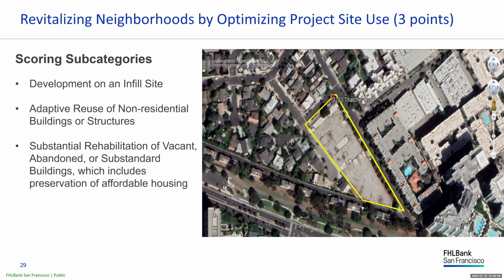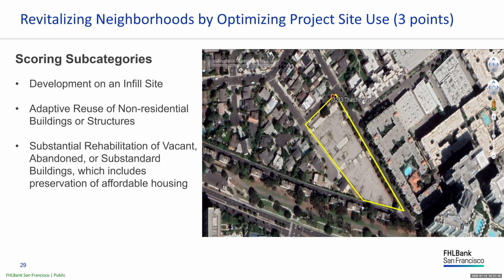For a site to be considered infill development, it must have been previously developed or on a vacant site where at least 50% of its perimeter must adjoin parcels that are already developed with existing urban uses. The photo included in this slide is a great example of documentation for infill points. The photo clearly shows the project site with an outline and all adjacent uses are clearly urban.